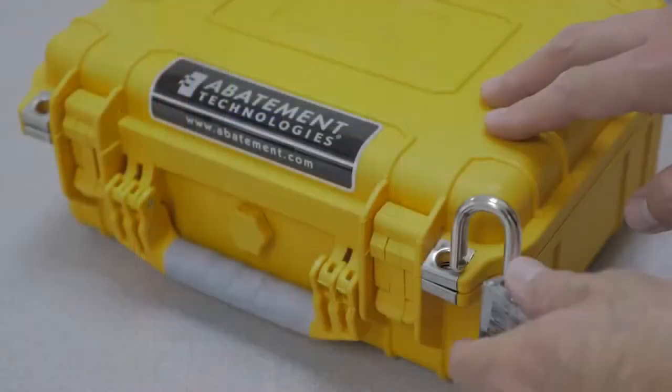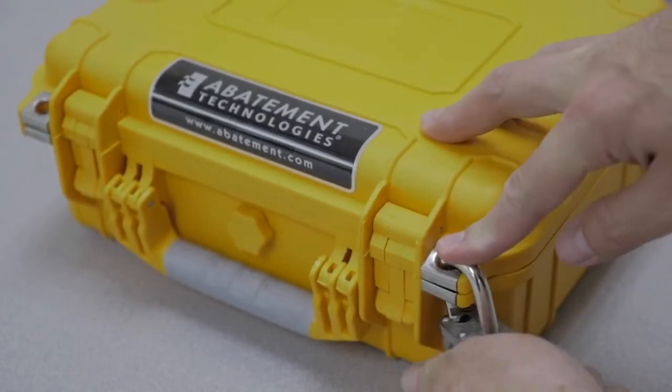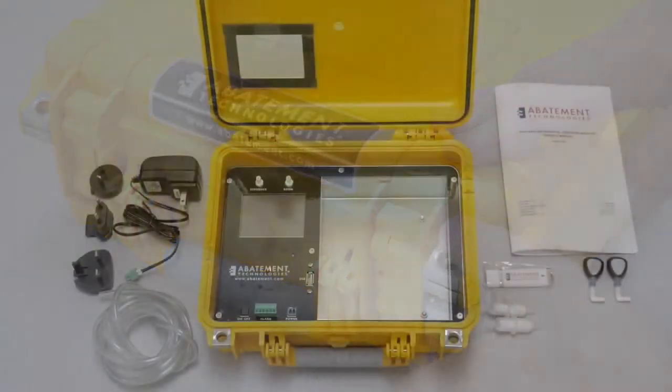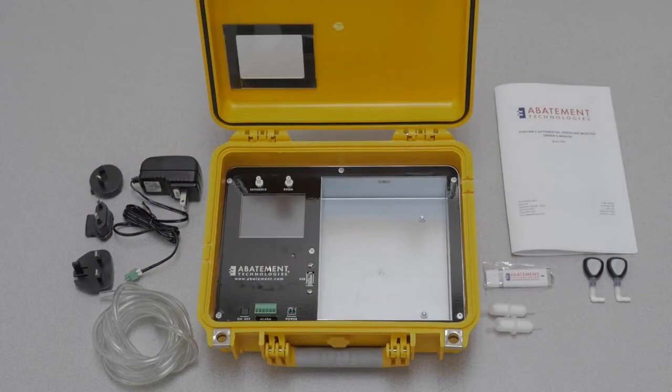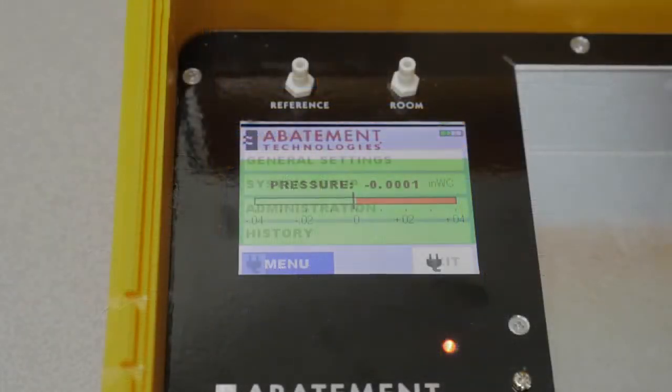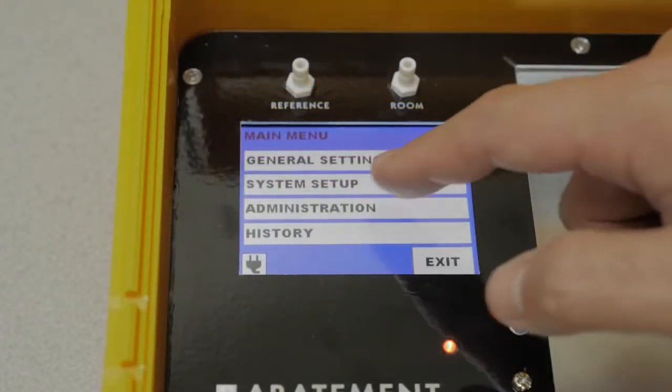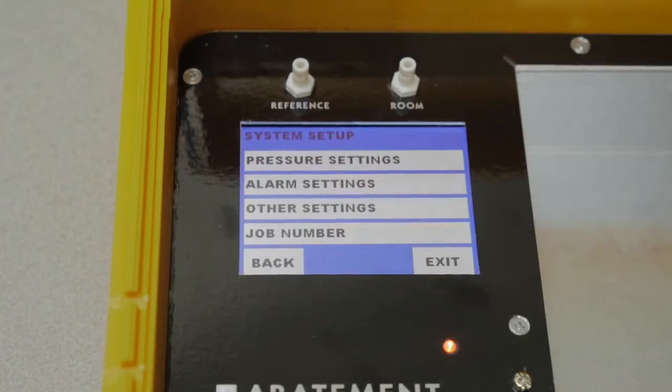It has an ultra-tough molded polymer case for protection, clear polycarbonate view window so the case can remain closed during use, a color touchscreen display, built-in visual and audible alarm system, and up to six months of operation under battery power.